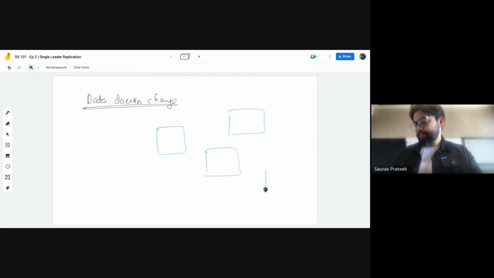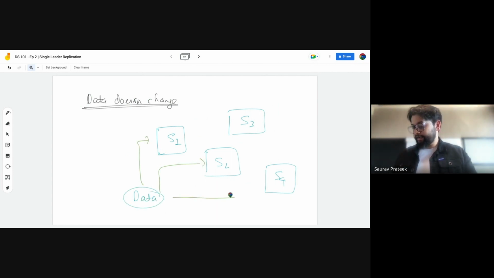Let's name them S1, S2, S3, and S4, which hold the same bunch of data, and this data is not expected to change. Then we are fine. We don't have to worry about anything because the data is the same. So if this is handled by multiple servers, it is fine. We don't need to handle a lot of complexities.